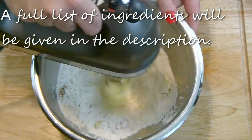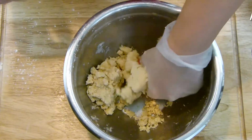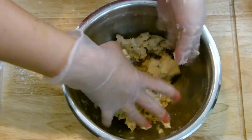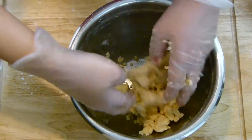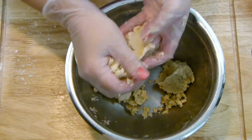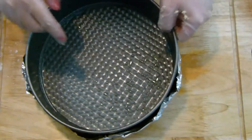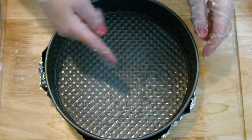I'm going to use my hand mixer to kind of mix that up just to get it going. You could also use a pastry blender, a spatula, or your hands if you want to. I did end up switching to my hands just because my butter wasn't quite as soft as I wanted it to be, and I knew the heat from my hands was going to take care of that problem. Keep on going until you have what that looked like, and then go on to your pan.